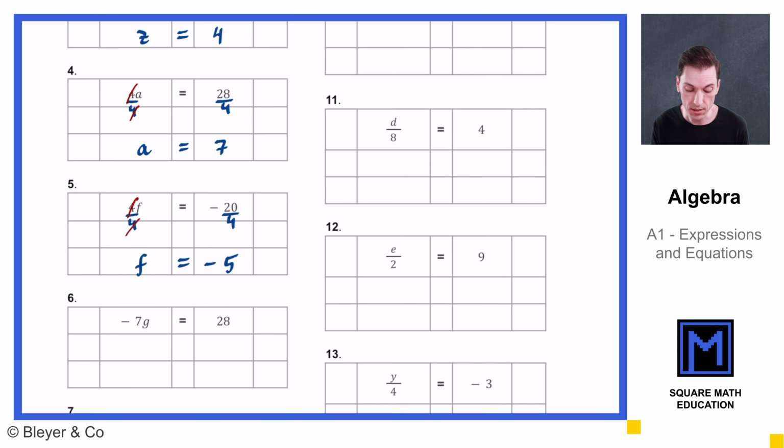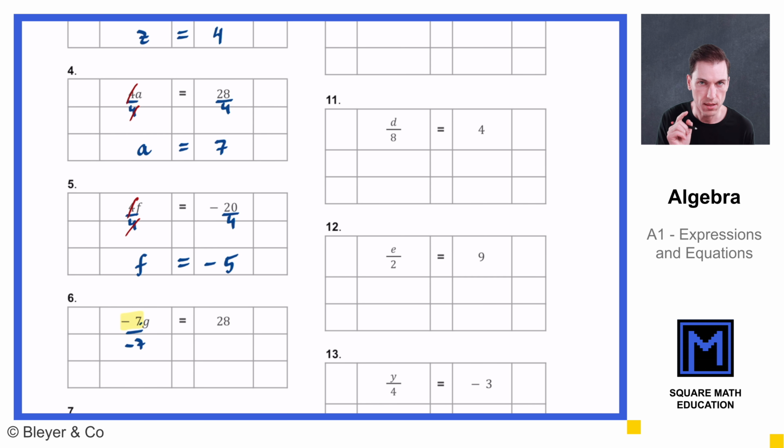Next equation, interesting, we have negative 7 times g equals 8. The inverse operation is, in this case, you really need to think that we're focused on multiplication. And my coefficient is negative 7. So we're going to divide both sides by negative 7, the entire coefficient. Don't think in here that I'm adding or subtracting.